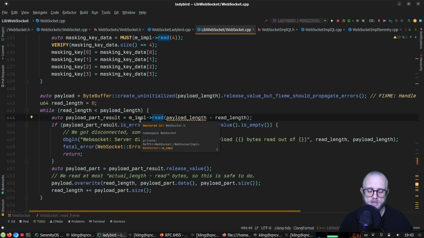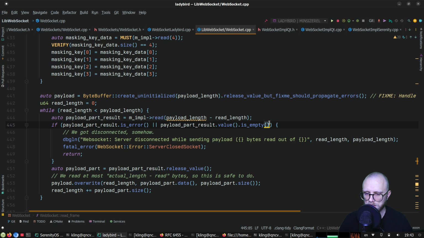Right. So we have a non-blocking TCP or SSL socket. So if you call a read on it, we're not going to block here. So we'll just say like, oh, I don't have any data, bro. But it doesn't mean we got disconnected. It just means that we don't have data yet.